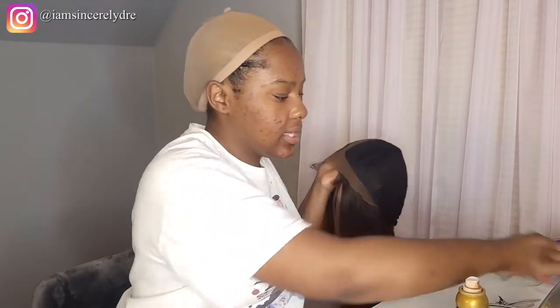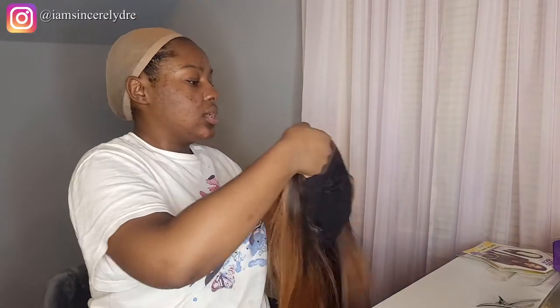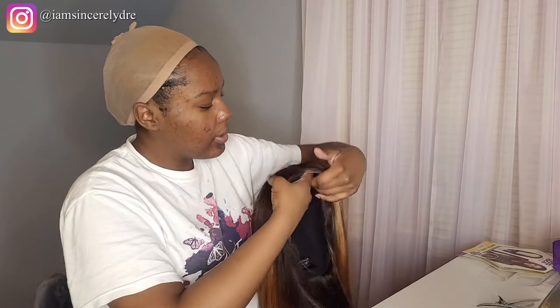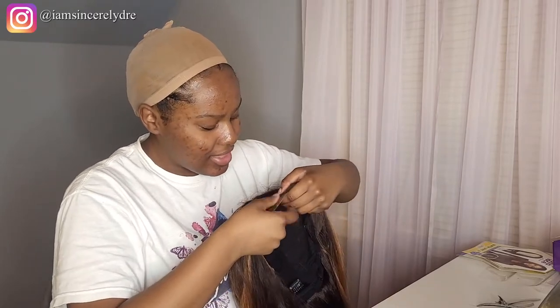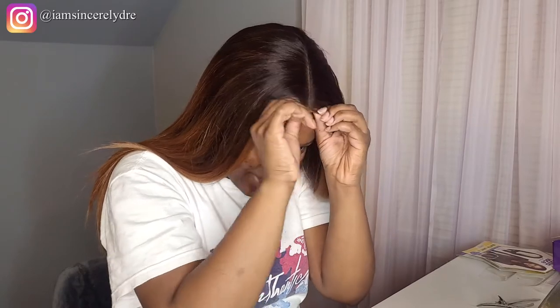Okay, so I feel like it has set in. So we're gonna go back and put this back on our scalp. I think it's gonna melt better than how it was looking before. Okay, Miss Butta Lace. Miss Butta Lace.